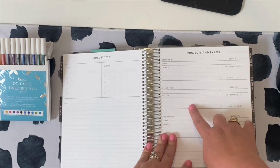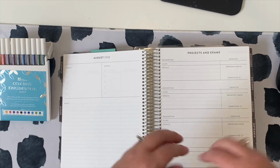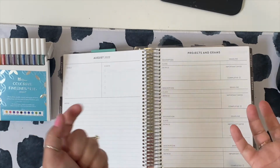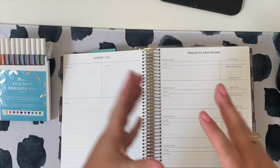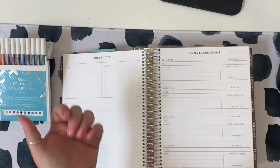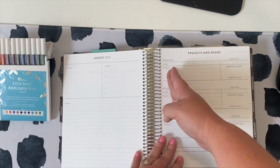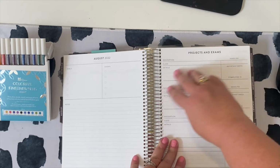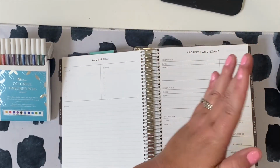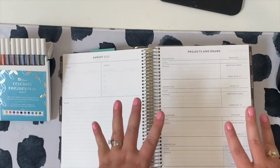But this also works with the projects you want to do, like for DIY. If you're someone like me who does home projects every now and then, you can plan for a project to be done in a certain month. Last year, I wanted to create a fireplace in my home, and we had set aside the month of October to do that project. The months leading up to it, there were things I needed to purchase or look out for, or supplies to get. So I could have the fireplace project here in August and start by planning, and then in September, purchase this. So when October came to actually do that project, I had everything. So you can use it as a rolling page for projects you plan to do in the future, and also for the current month you're in. That's another way you can use this page.